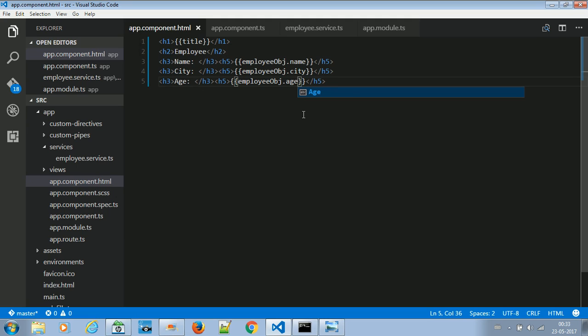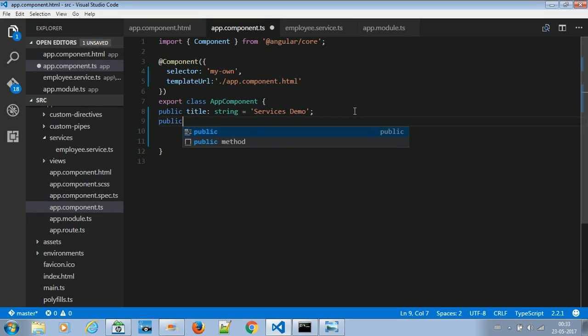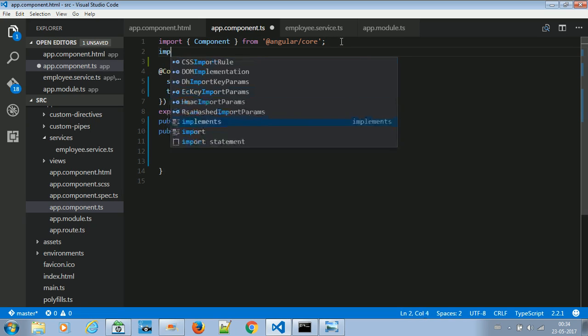Fine. So this is simple, understandable. So here I'll declare a public employee object colon of type any. Now if I have to use that service, first I need to import that service.